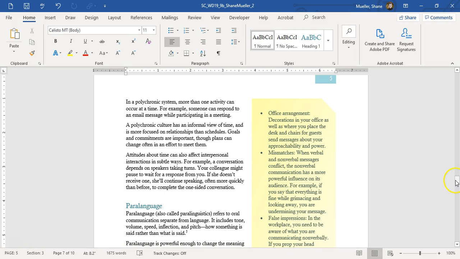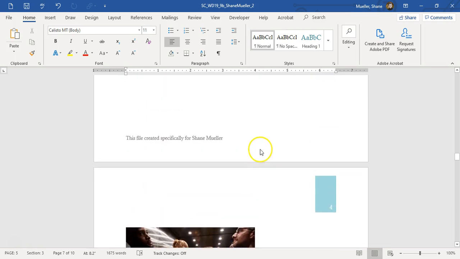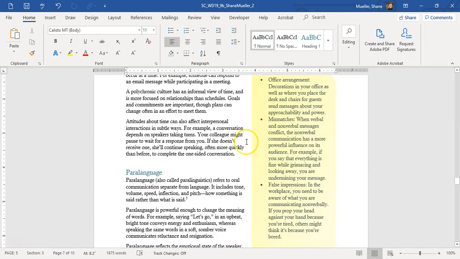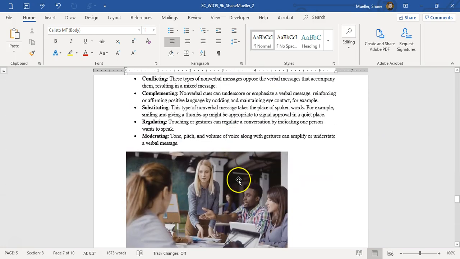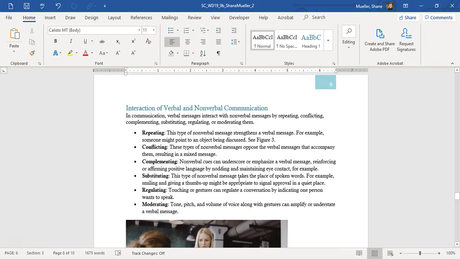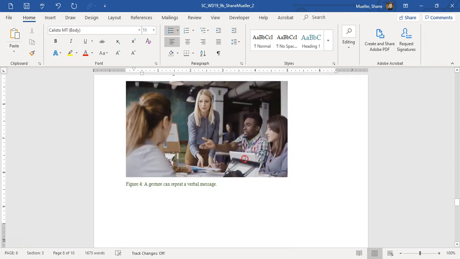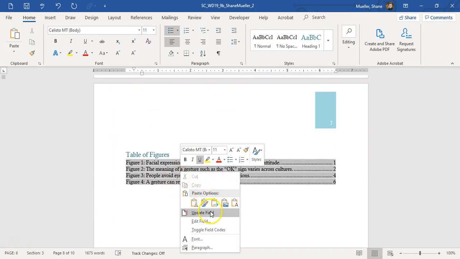So we're going to go ahead and make sure we've got all these. So I'm going to start with any of those. So figure 3, that's good. And then I'm going to look for this other. So here's our figure 4. Right here says figure 3. I'm going to update this field. Okay, I'm going to update my table of figures here.